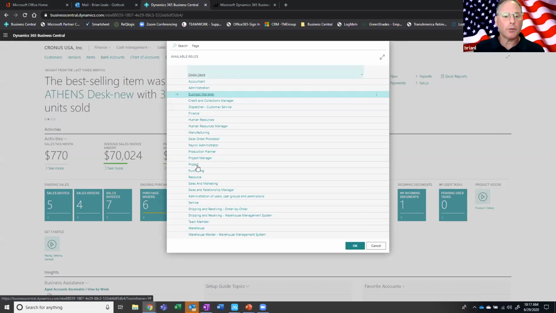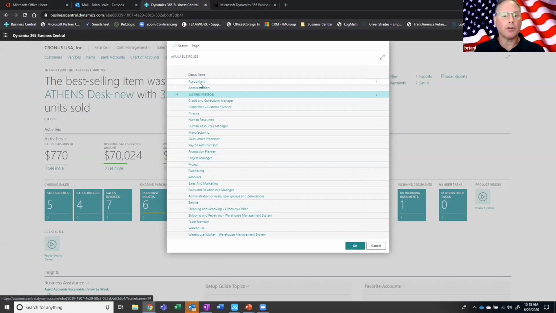But you can see these other roles here. So I've got my project manager, for example. So if I'm working with jobs, it's going to be focused on that particular set of data, and my jobs would be presented to me in the dashboard and so on. So I've got finance here.